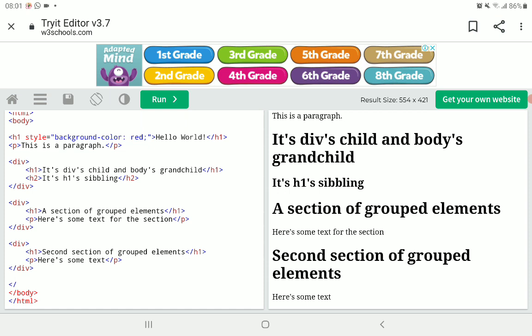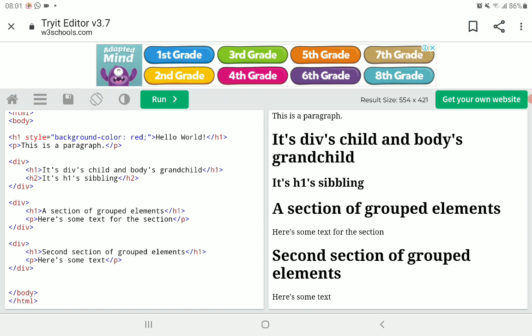It could be body or video or image. Let's use body for now. Body, then a right angle bracket to close. Simple. So this is a closing tag.